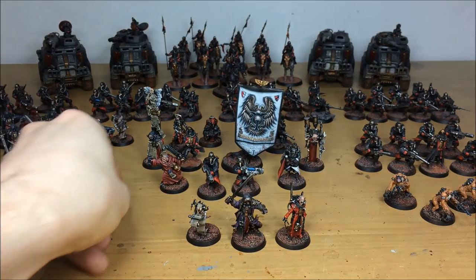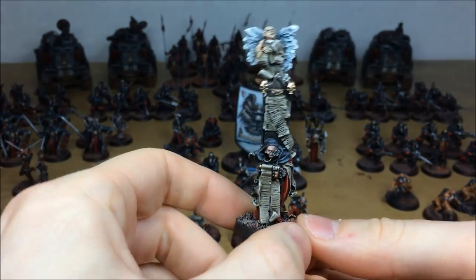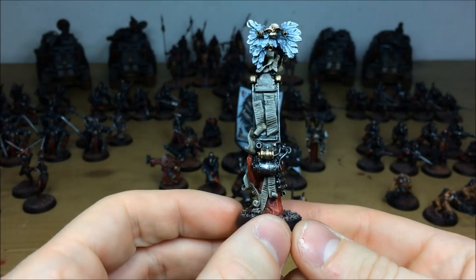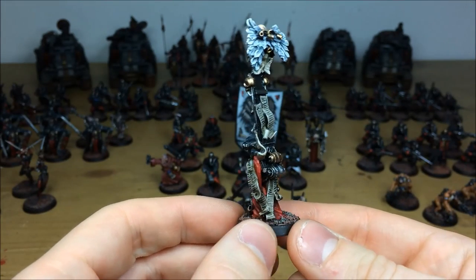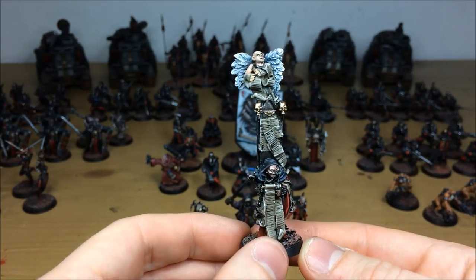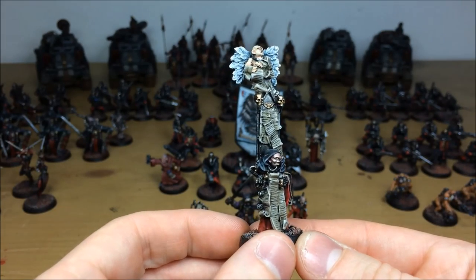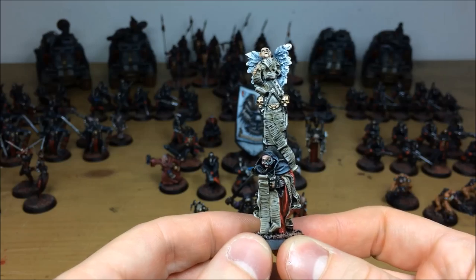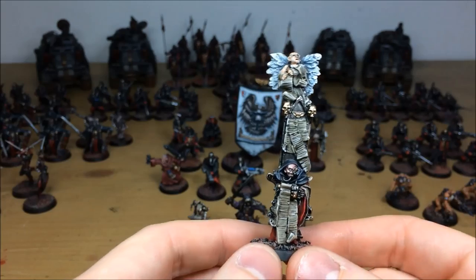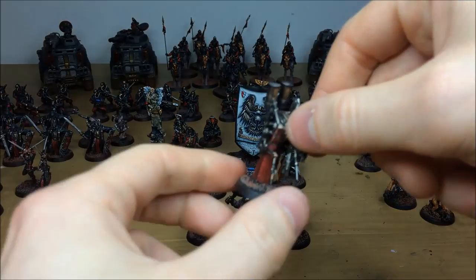Pulling forward a couple of the supportive characters for the command squad — here's an acolyte with loads of banners and scrolls. Really nice detail work, very steampunk and gritty in keeping with the rest of the army. Loads of writing on the little scrolls, all the heads picked out on the banner top, all the metal work picked out, skulls multiple highlighted with contrast in all the different areas, flesh work done with multiple highlighting, lenses, eyes, and goggles all picked out. A really unique character for the squad.